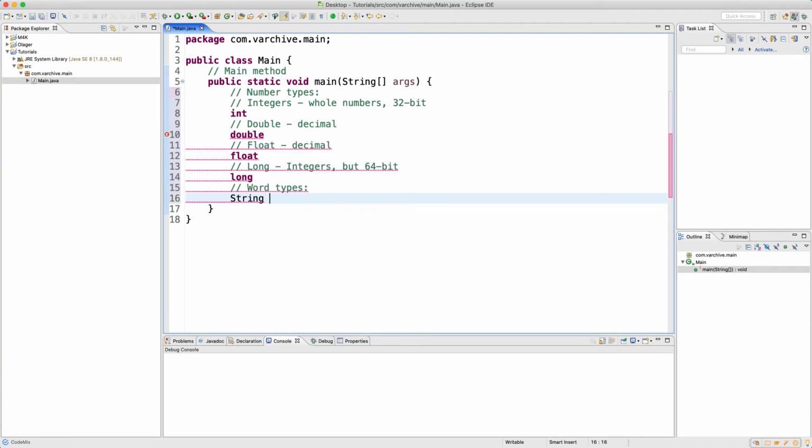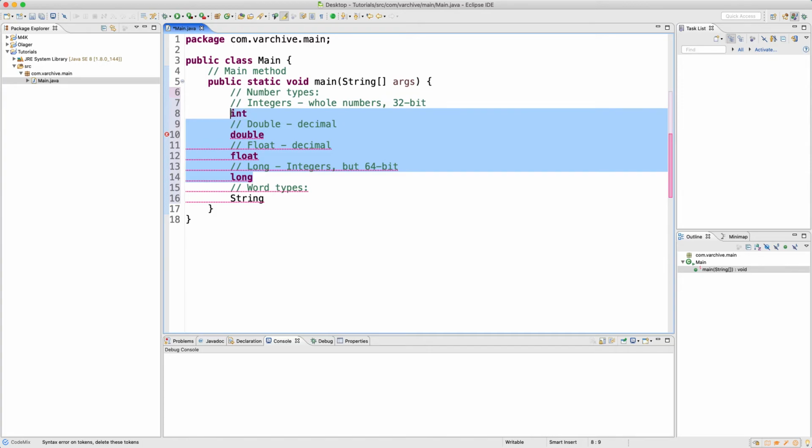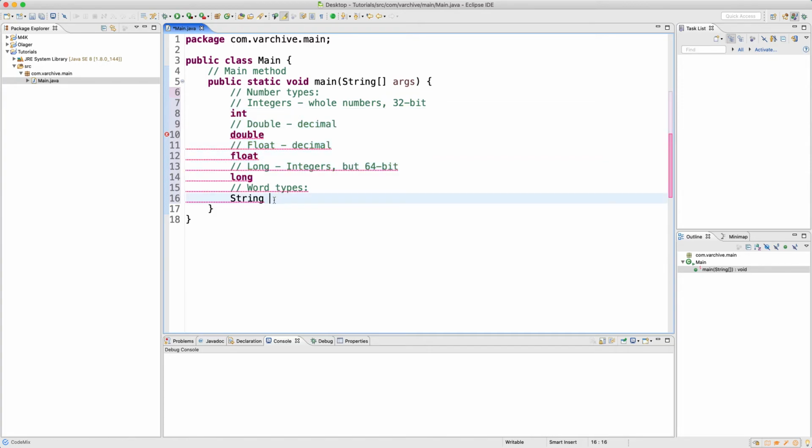There are different uses in C#, and I don't know what other languages use that. But in Java, it's a capital S. So this is a bit different from these types, and I might spend a video on that. Probably not, but it's different.